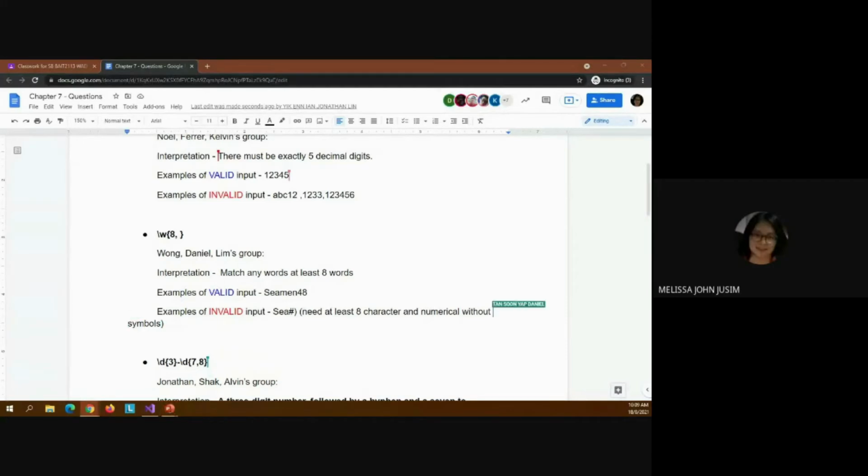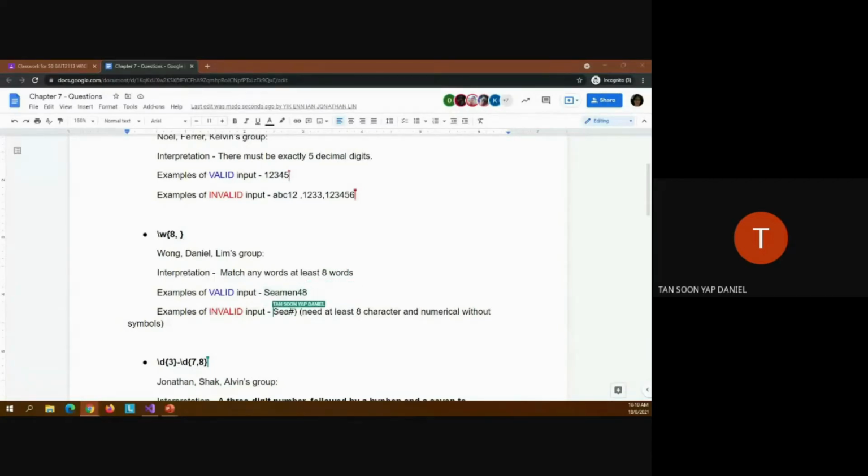All right. Okay. Based on what I can understand, it's matching any word, which is \w. It must be at least eight words for me. So for valid input we put 748, which contains 8 words.